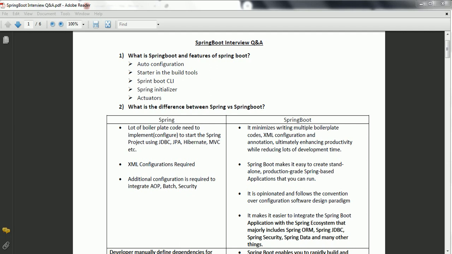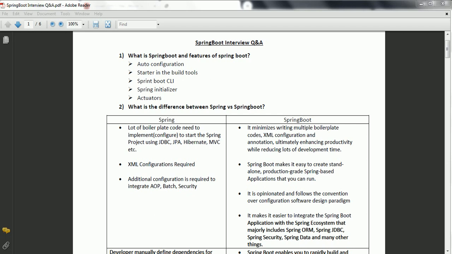XML configurations are required in the case of Spring, but in Spring Boot you can mostly eliminate the XML configurations by replacing them with either annotations or Java beans. Additional configurations are required in order to integrate with AOP, batch or security. Spring Boot is opinionated and follows the convention over configuration software design paradigm.